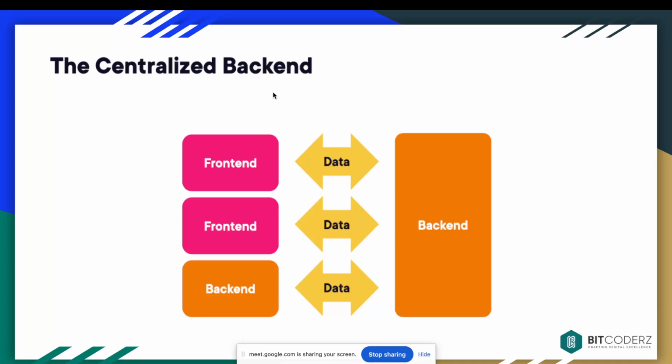The centralized backend means there are various front ends that need to be handled by another backend. Let's see, you use consumers as a Daraz website. Daraz has a main web backend. This is the front end and the back end. Front end means you are using a mobile application to purchase a thing, and another mobile application to sell a thing. This is a seller. That's why I mentioned sometimes backend and server are the same, not always the same.